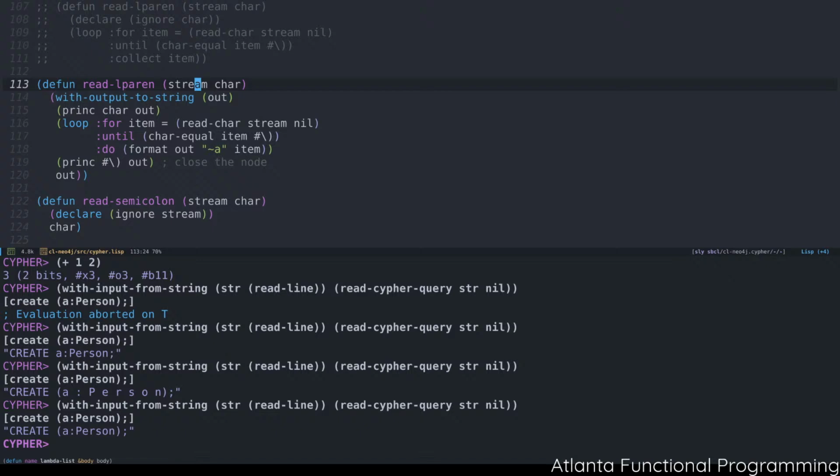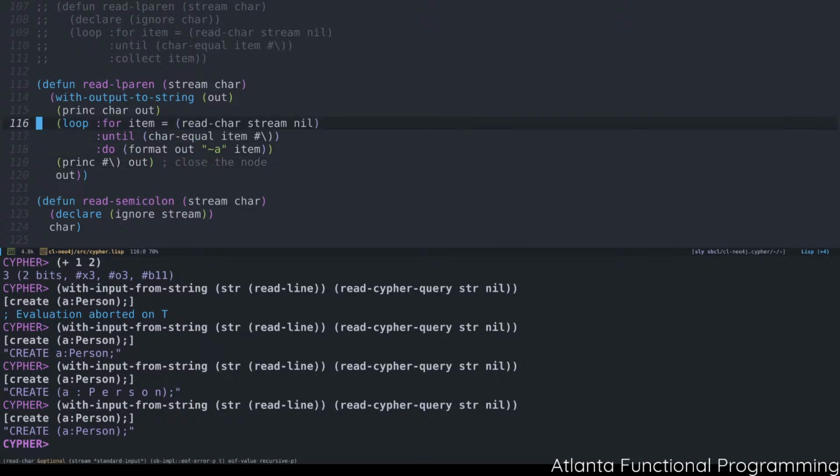The format didn't actually go in and print that start of the node, so we ended up having to write that out ourselves. Luckily, when we call into read l-paren, the stream is passed in the character that was eaten. So we are able to correct that by calling out prink and being able to print a character for both the open paren and close paren.